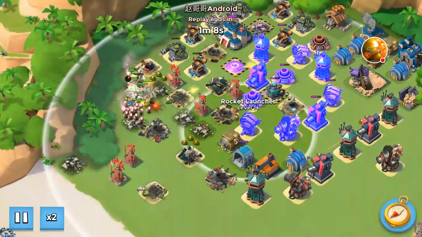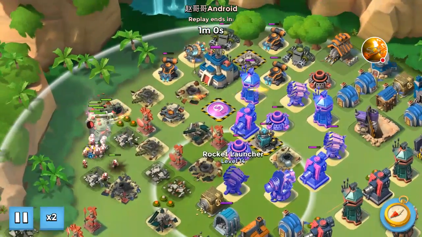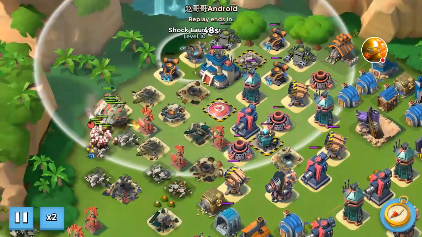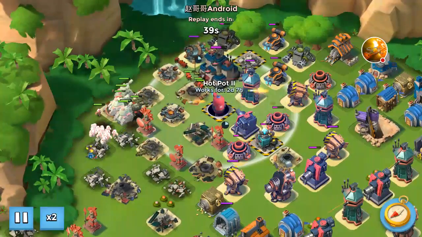You lost Captain Spark, and this is what almost everybody does. That is a big mistake. They ignore the shock launcher. Their troops are going to get stunned there. He's going to end up raiding me, but as soon as he moves a little bit forward, that hotspot is going to activate.